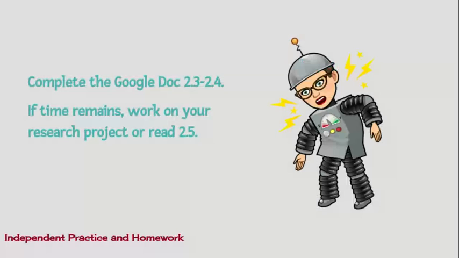So now, for your independent practice, you need to complete the Google Doc 2.3-2.4. If any time remains before time is called or the end of the class, you need to work on your research project or read section 2.5. If you don't finish before the time is called, it will be for homework.